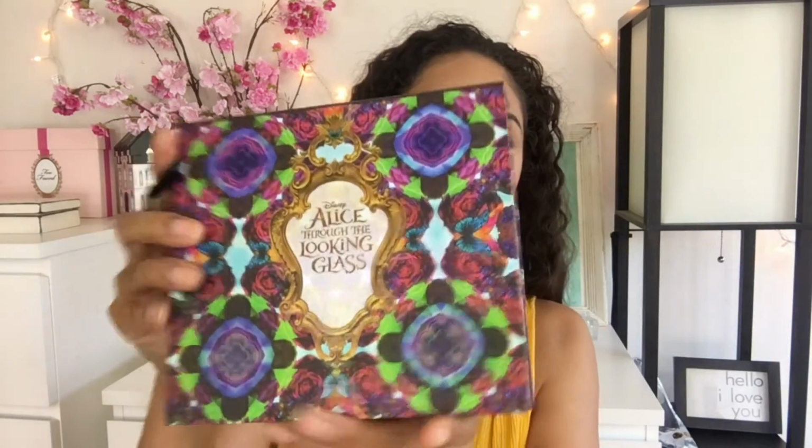This is the palette itself, and this is a big palette. I mean, look at that size. You can see the decorations are just beautiful and it goes all the way around. This is the sort of cover art, if you will, and then that's the back. And on here it says, "I know who I was when I got up this morning, but I must have changed several times since then." So it's kind of cute.